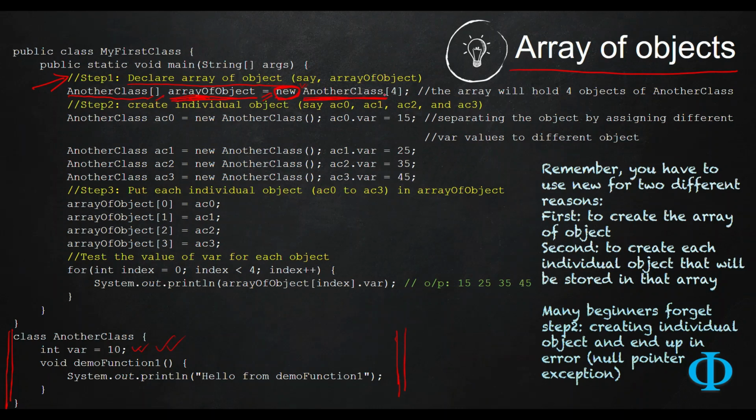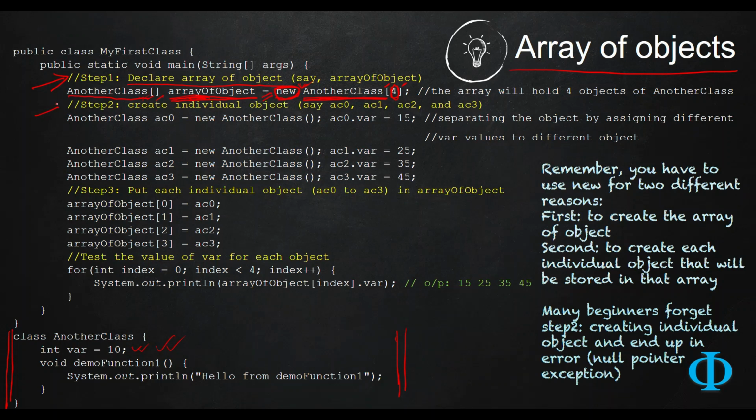And after this class name, you have to specify the size or the length of the array, which is 4 in our case, inside this opening and closing box bracket. So the entire line means that I am creating a new array of objects of another class which can hold 4 different objects of another class. So that's our step 1.